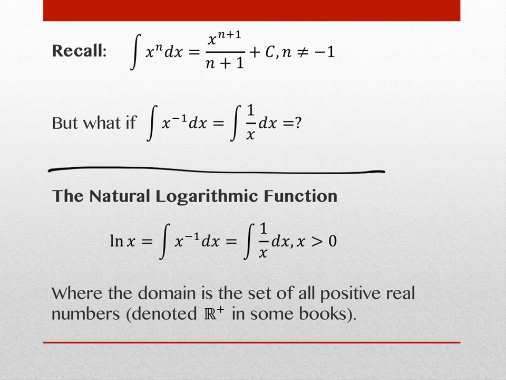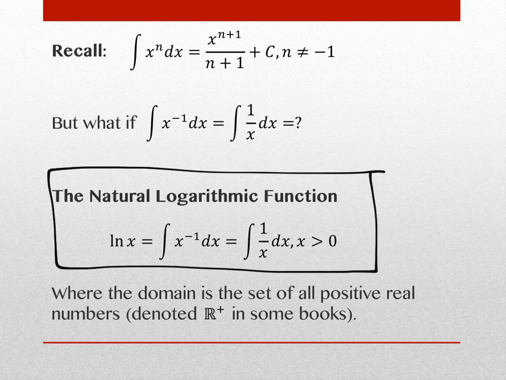Right here, we defined the integral of 1 over x to be the natural log of x. That is what the natural log of x is by definition, right? That was our definition. We didn't have a way to define it, so we created something new that defined it. That's what it really is.